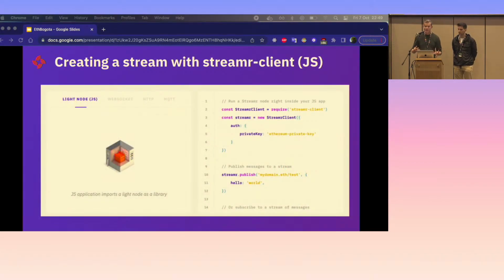Getting into the tooling now, the Streamer client is your best friend to make all of this work. It's designed to be a wrapper that interfaces with the on-chain stream registry and the network, and it bundles in the light node as well. So it really takes care of you from all different angles. You will need a little bit of Matic to interact with the stream registry, and we're happy to sponsor this, of course. Just reach out to us if you need any Matic.